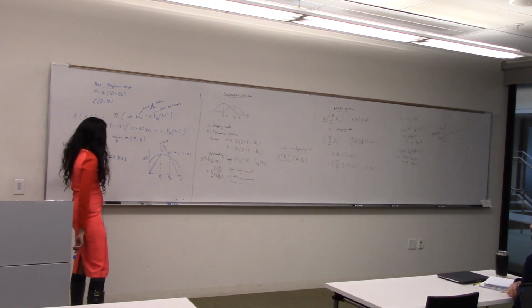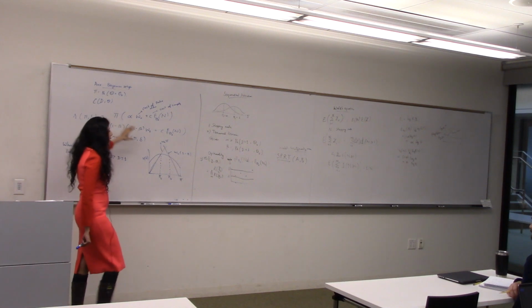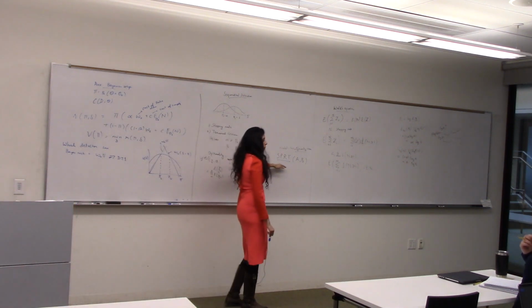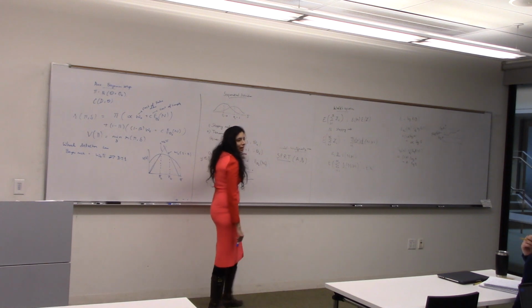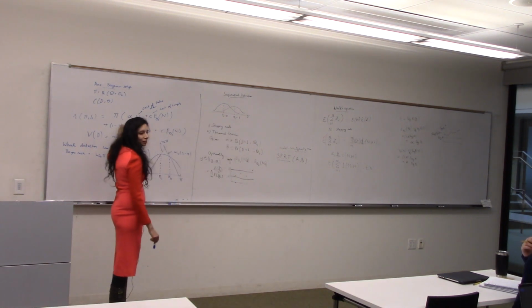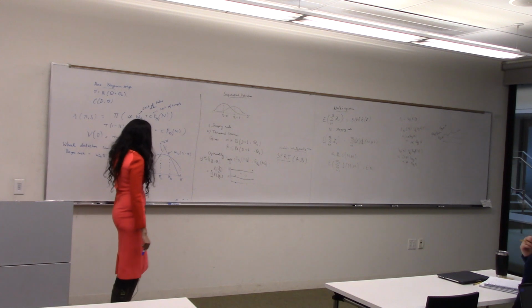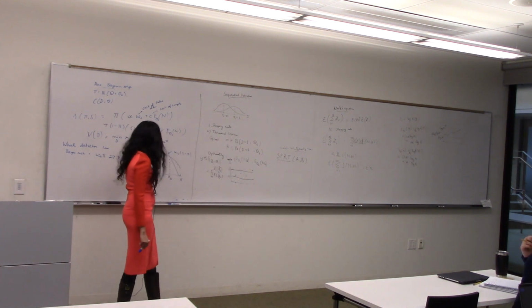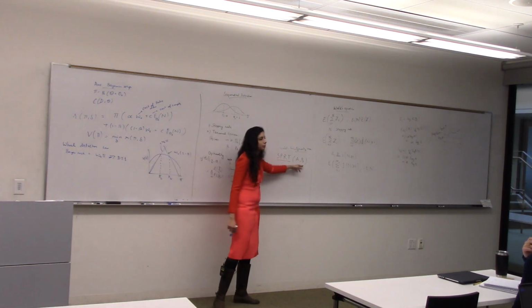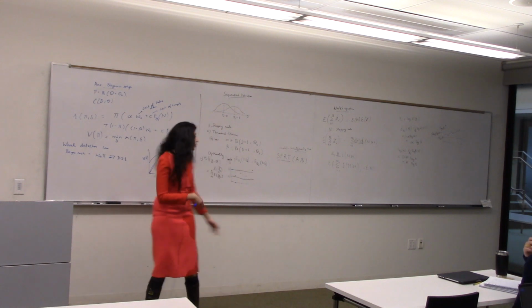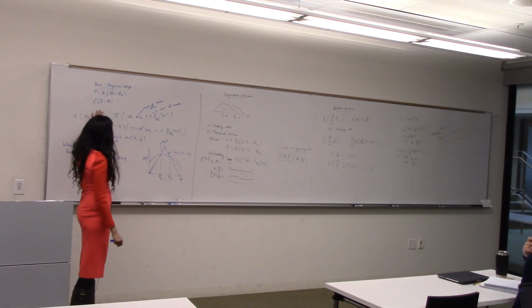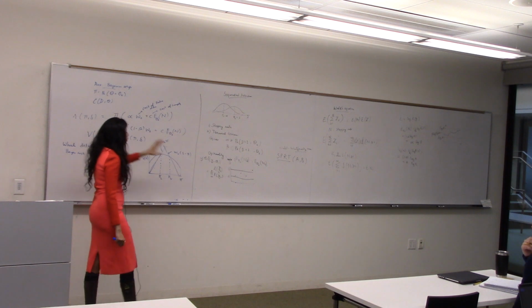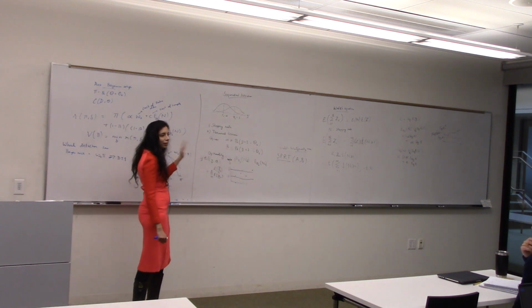And what the result says, which I won't be proving here, is that there is a one-to-one mapping. So if I tell you this is the frequentist problem with these parameters, I can map it to a Bayesian problem. Some quantities alpha and beta directly map here, but then the C and pi will be a function of A and B here. And vice versa. So if I have a Bayesian problem, I can map it to a frequentist problem. So there is a one-to-one mapping.